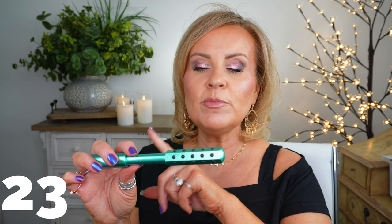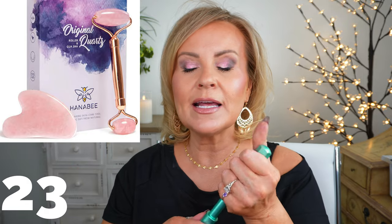I also want to show you another skincare tool — this is a Germanian roller. Nurse Jamie is the one that originally invented these. It rolls across your skin and I've been using this on my neck lately and across my jowls. I really think this is helping to tone up my neck — between this and my jade roller and the gua sha tool, I've been trying to use one of the three every single night and every single morning. I swear it is helping so much to lift this jowl area. When you use it you can feel the little crystals kind of breaking apart in your jaw. I love this tool, I love a jade roller and a gua sha tool — I love all of those.